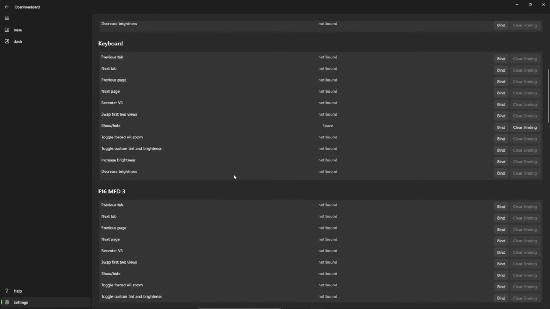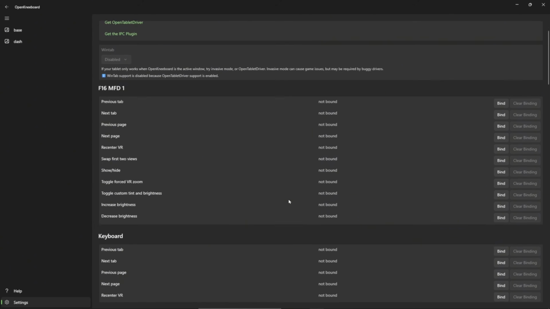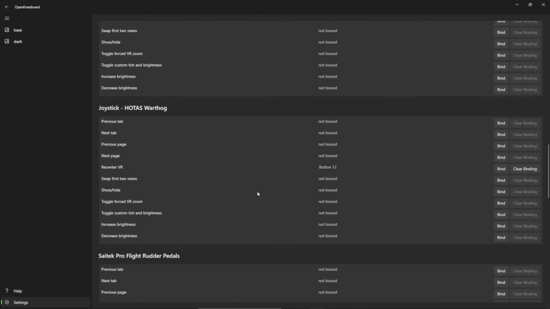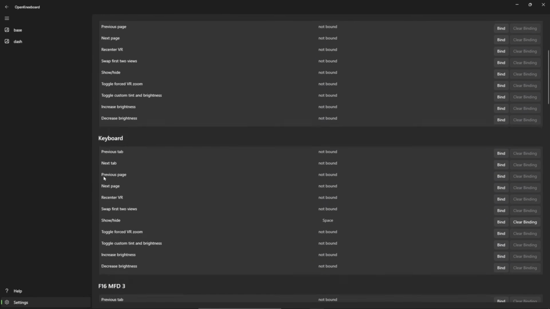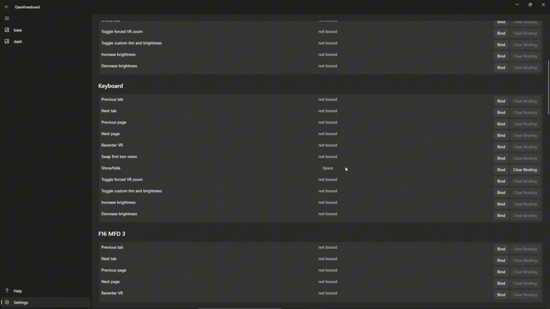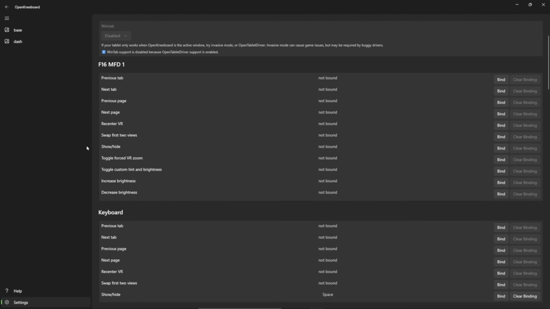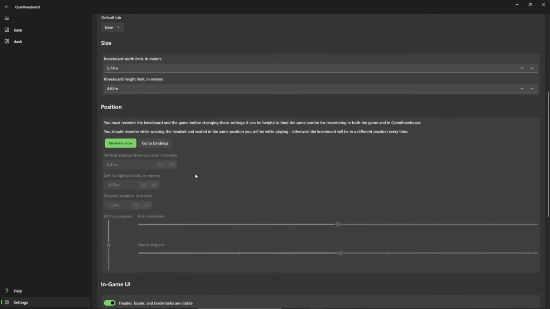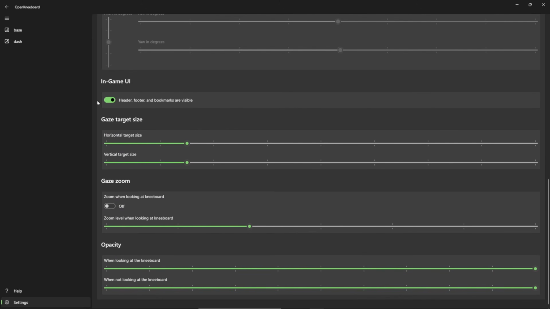The only other setting I think I set was the space bar, which is not there. There it is. It's under keyboard. So show hide space bar. So basically, you can just press the space bar. You'll see the DCS version of the Hornet. Press the space bar, you'll see your real version of it. So that's basically all the settings to do offline that I can remember. Everything else, header, footer, leave left on. Opacity was completely all the way up.